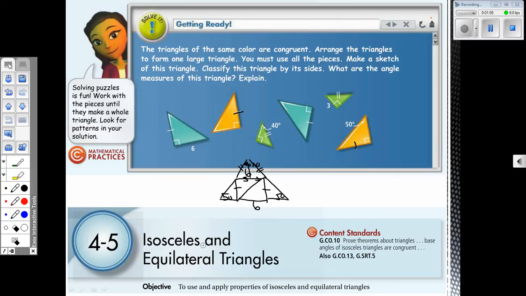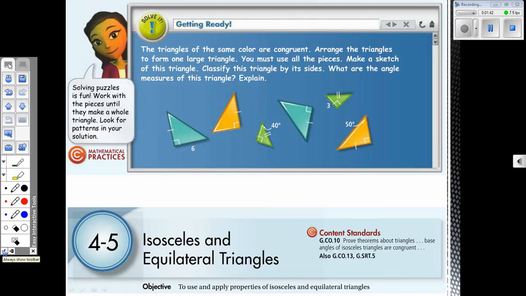Okay, so it asks, first, what kind of triangle is it? Well, do you agree that this side is equal to this side? Yes. So it is isosceles, right? And then it asks you for the measure of the angles. So if these are both 40, what is the whole angle up here? 80. And the base angles are both 50, right? Yeah? And these would both be blue, right? These would both be orange, and these would both be green. Yeah?